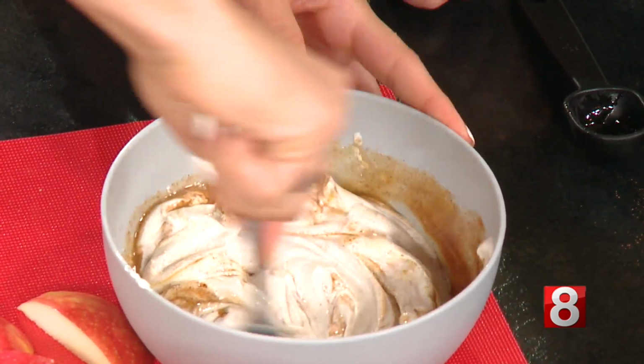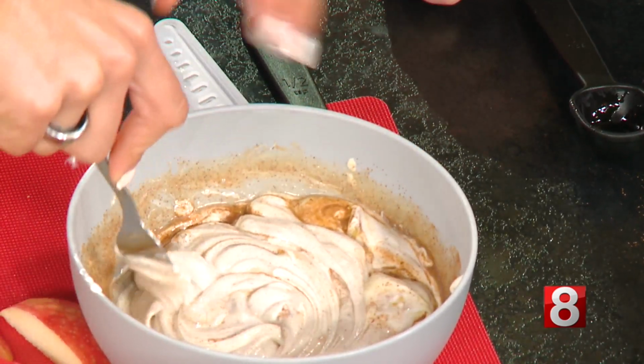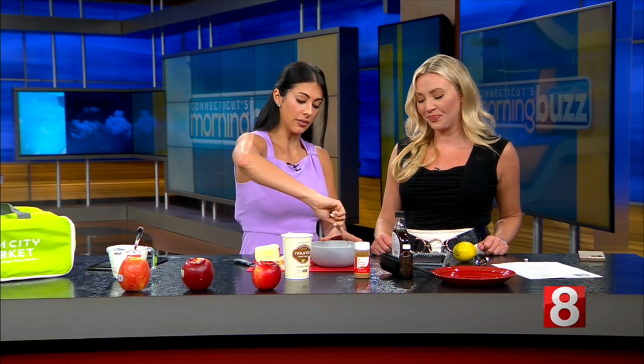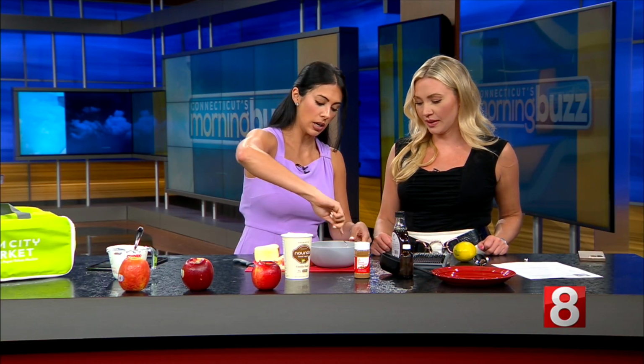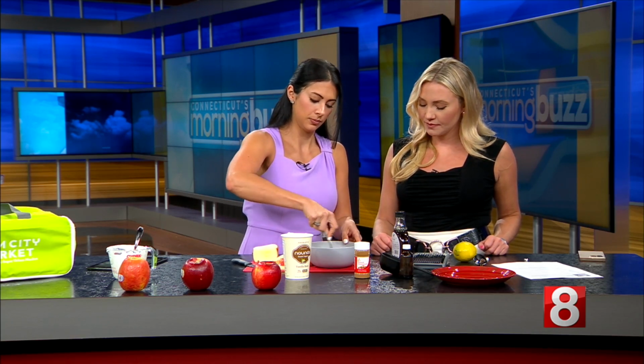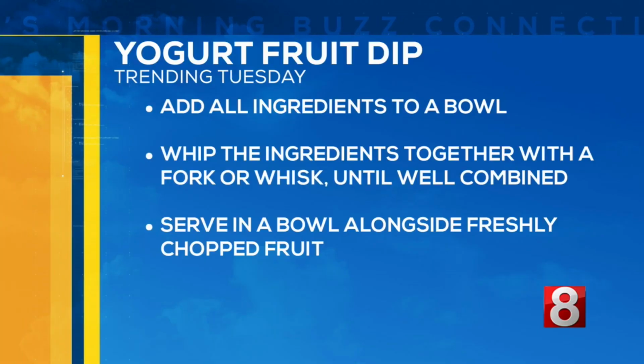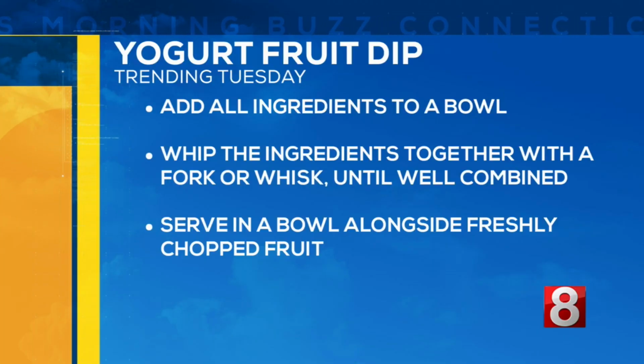You could pack this up for the kids in a little container. Have a little dip when they're sitting at the table doing their homework, just to have a nice little snack, just dip and go. Should we try it right here? Let's try it. Let's give it a whirl. Mix it a little more, though, for us. Yep. So easy. But sometimes the simplest things that don't occur to you are actually the best. Or some ingredients you wouldn't think of mixing together.